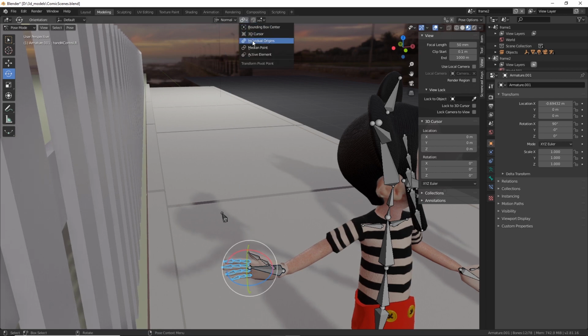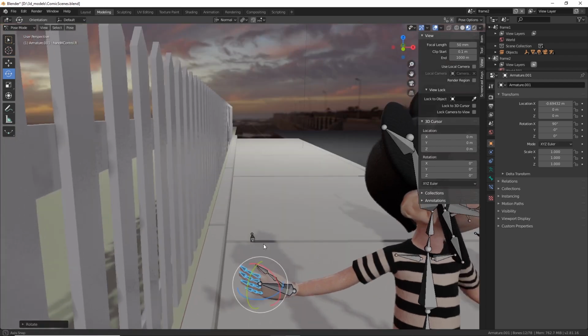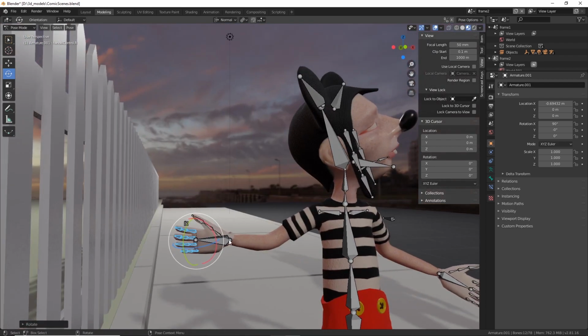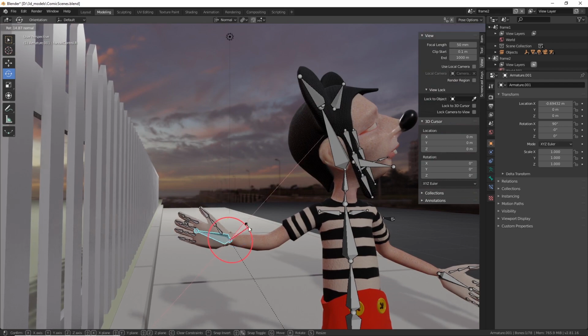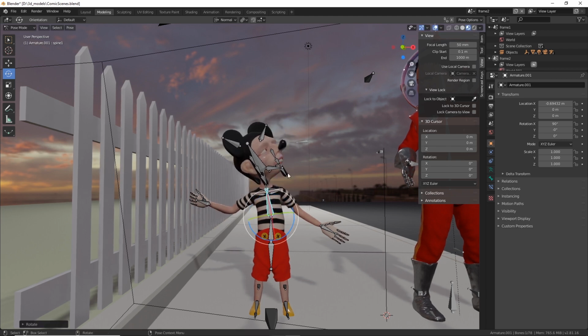Turn on individual origins. I'm going to take these ear pieces and rotate them so they're not so stiff.